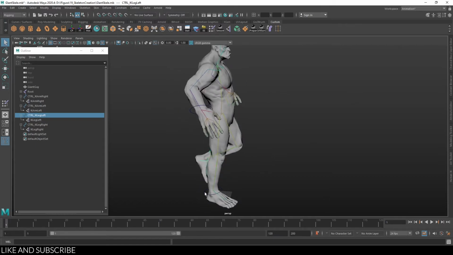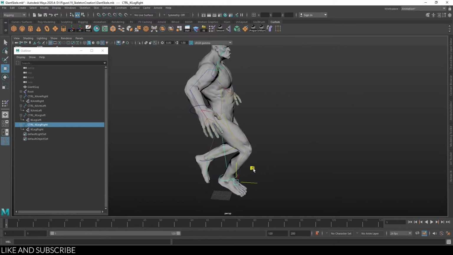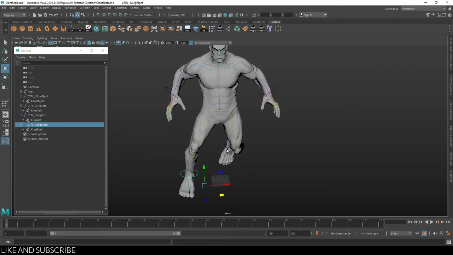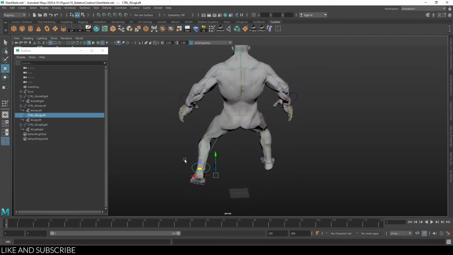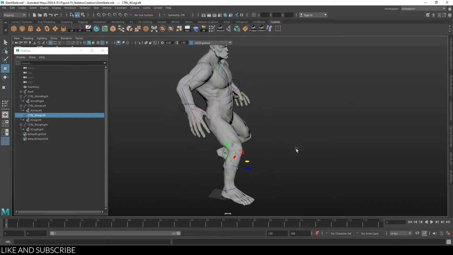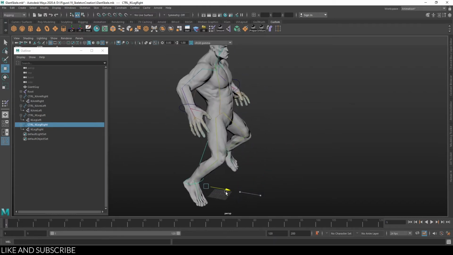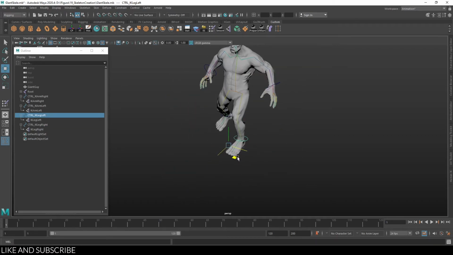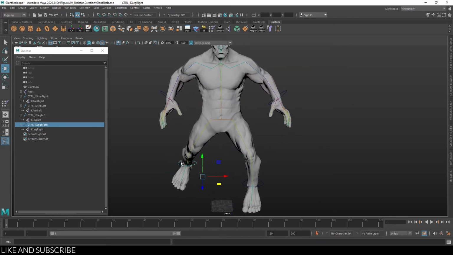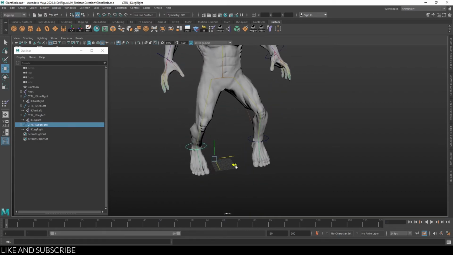And whenever you see something is off, you can always go back and fix it. It's an iterative process, and even if it's fully rigged and animated, you can always go back and influence those paints. So now you can pose your character or animate it in any way.